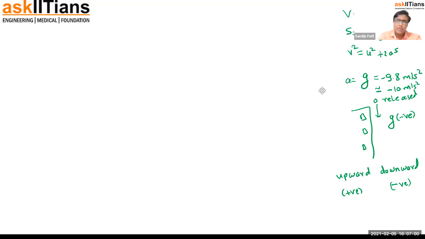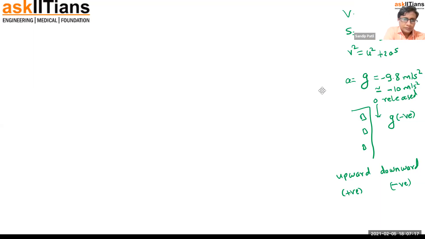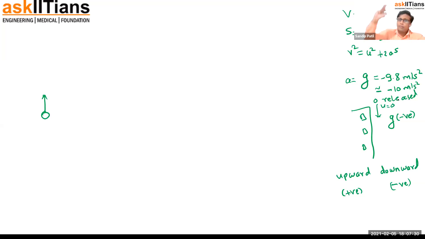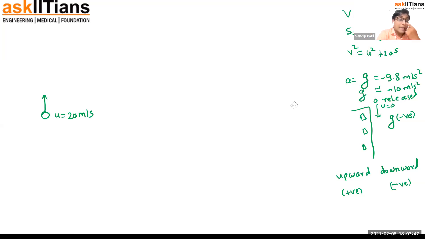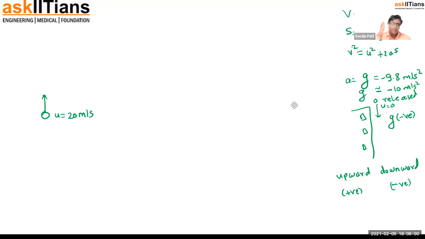Now let's consider a new case. Suppose you are on the ground and throw a ball upward with an initial velocity of 20 m/s. Unlike releasing a stone from a building where initial velocity is zero, here there must be some value of u. Using g = −10 m/s², I want to know at what height it will go. The ball will come back to your hands after some time.